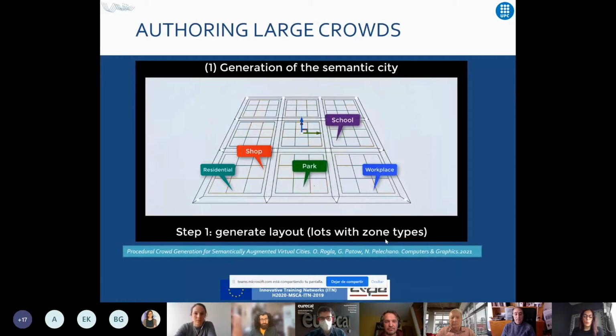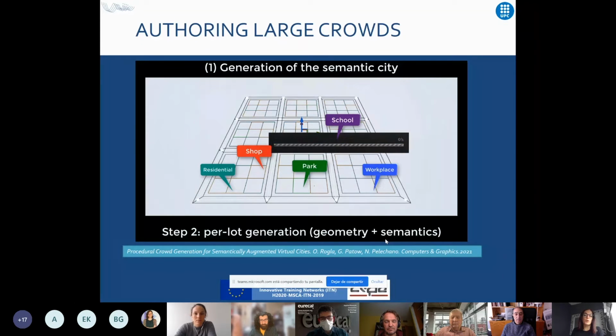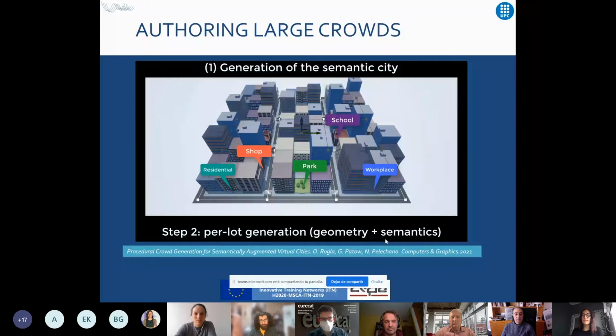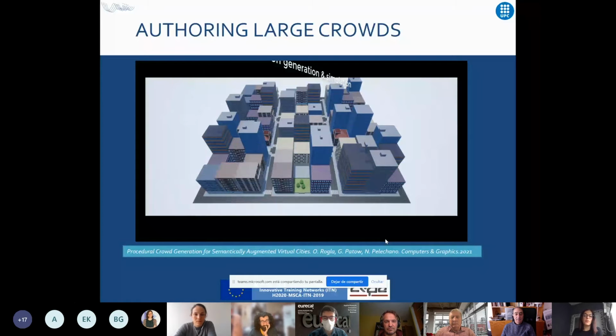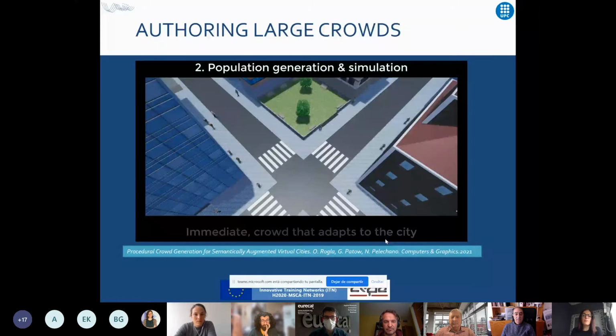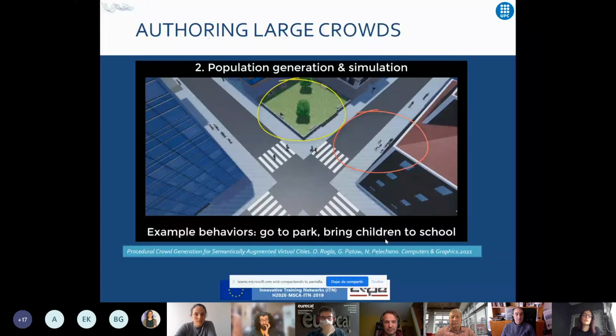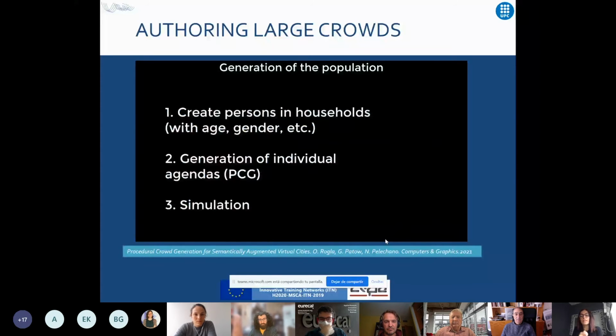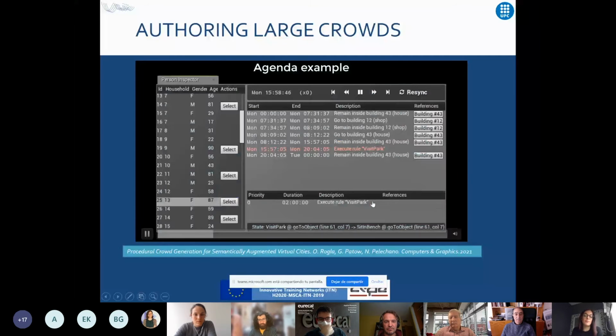And recently, for example, we are also working on trying to populate or author large environments with crowds that have meaningful behavior. So for instance, building environments with semantic information that can be used to drive the movement of the people that live within the city, with the purpose of populating these environments and giving background or ambient characters to them in an easier way, and not having to script all the behaviors of all the virtual characters that will appear in the simulation.